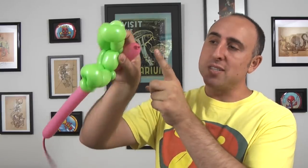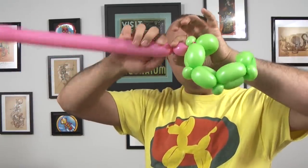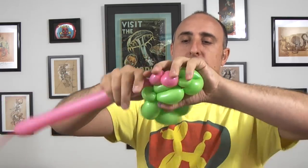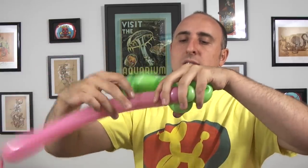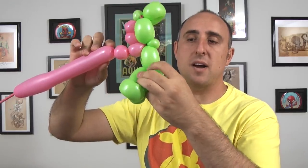So here's our caterpillar so far. Now we're gonna add the legs — and the legs will actually straighten it out, so don't worry. Get your pink 260 out and inflate it one-third of the way. Put some air out and tie. Give it a squeeze and a stretch. We're gonna take the knot and wrap it into one of the ends right where the pinch twist is. Choose whichever side you want to be the head. We're gonna twist that knot right into one of the pinch twists. We're gonna twist two bubbles that are on the rounder side and they should be about the same size — mine are a little bigger than an inch but not by much. Once I have two bubbles I'm gonna twist the last seam here on the end into this pinch twist. Keeping the pinch twists on one side and the legs on the other. Now I'm gonna do that to the next pinch twist — two more bubbles of that same size. Twist this seam here into this spot where the pinch twist is.